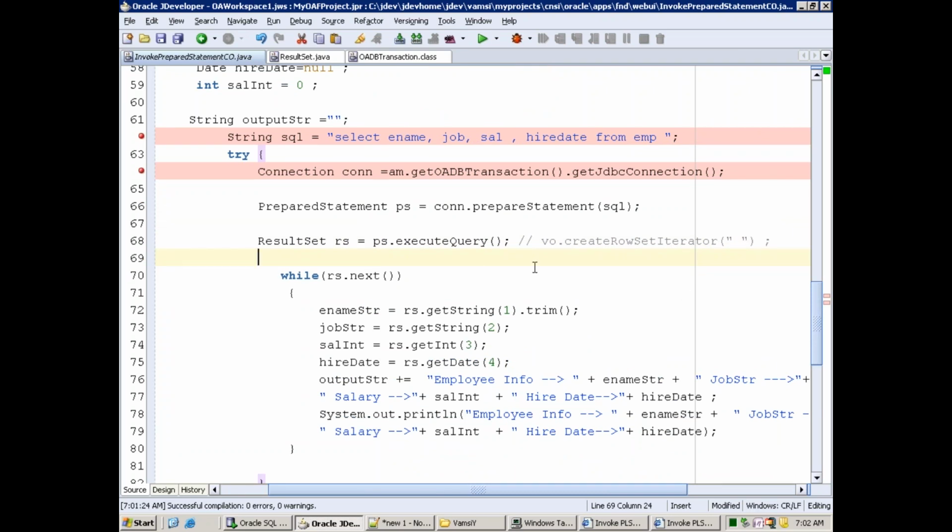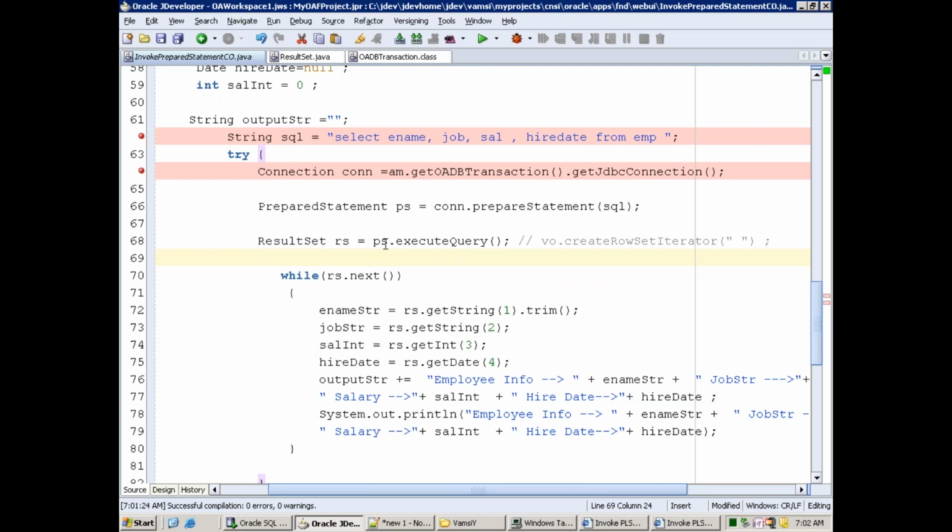Okay. So now we have the information in the prepared statement and prepared statement dot execute query. Once you call this method, it will return the result of the SQL query. This is a SQL query, right? Generally, in the SQL developer, once you press F5, it will flush out the data into the output console, isn't it?